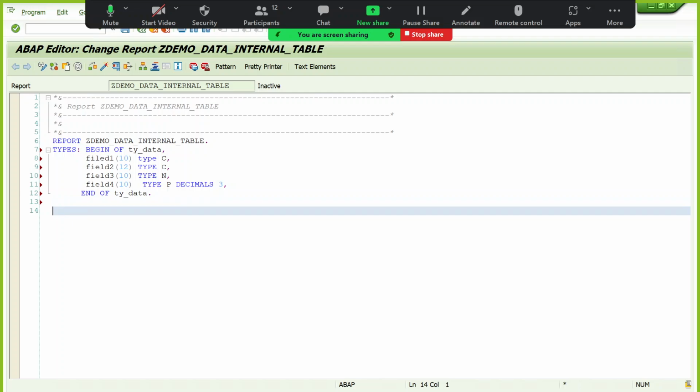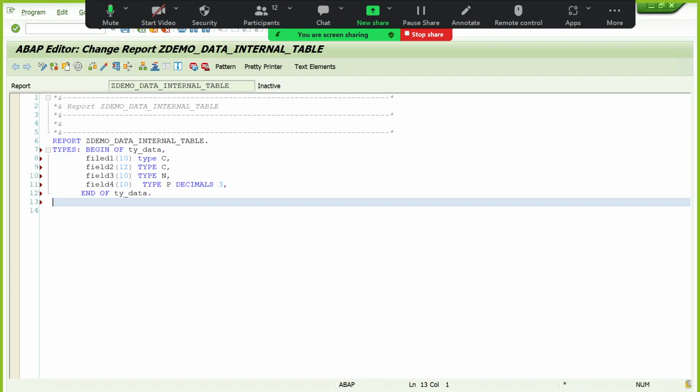Clear? Now, how to define a work area for that? Data is the syntax. First, we'll define the internal table. What is the syntax to define the internal table? Internal table name, type, type table of, which one do we need to take?